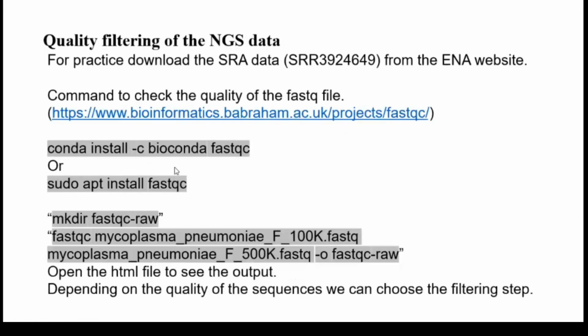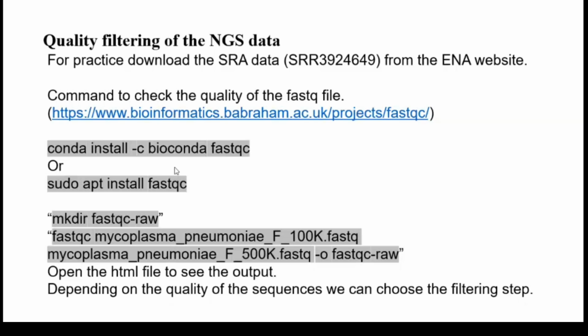So first we will see here, when we receive the data from the sequencing platform, we have the raw data. We receive the raw data if the sequencing provider hasn't processed it for good quality. So we receive it as raw, and there might be errors present in the data. What we need to do next is check the quality of that data, if it is of good quality or not.